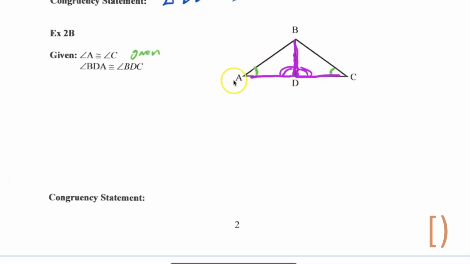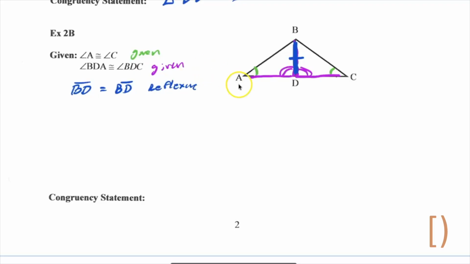And again, I'm still not congruent because all I have now is angle, angle. So what's missing? Well, first I should say this is given. What I'm missing is that they share the middle side here, right? They both have that middle side. So we're gonna mark that off. We're gonna say BD is equal to BD. Remember what the reason is? Reflexive, right? Anytime it's equal to itself, it's just reflexive.